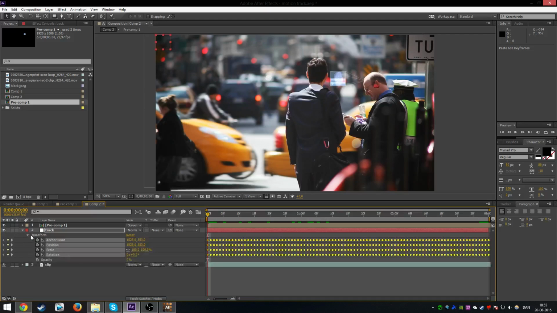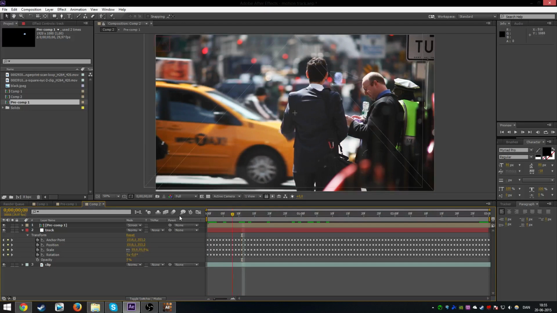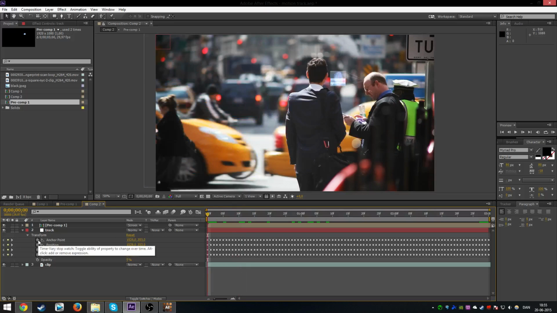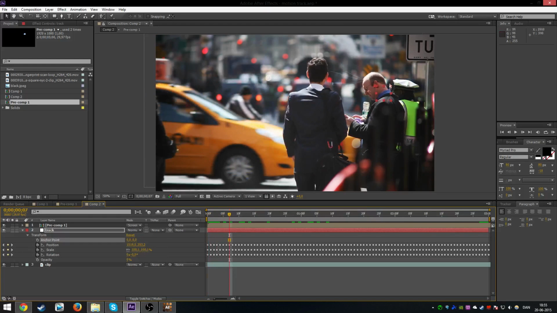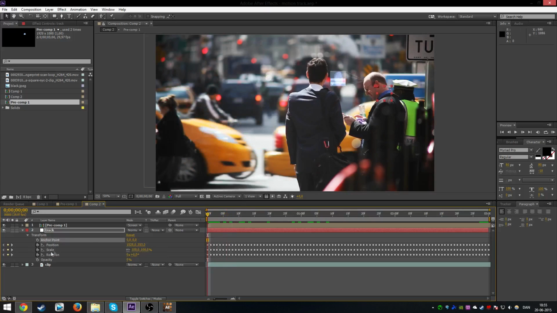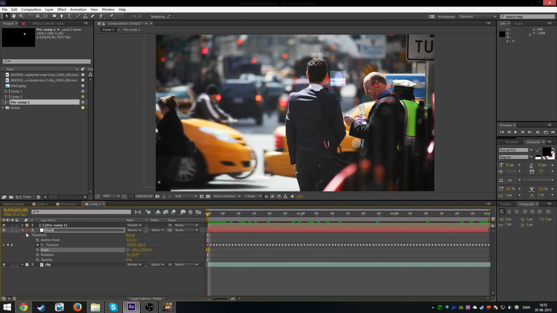And now you have your anchor point and your position, scale and rotation, but the null object is up here right now, so that's easy to fix. You just have to turn off the anchor point and set these to null. So now it's over here, and if you don't want the rotation or scale, you can just click it off, and it's just the position.